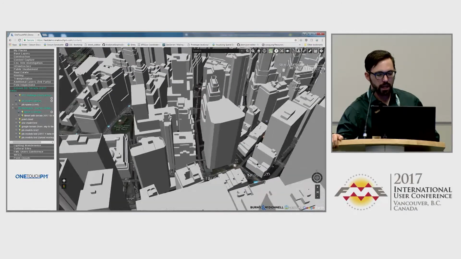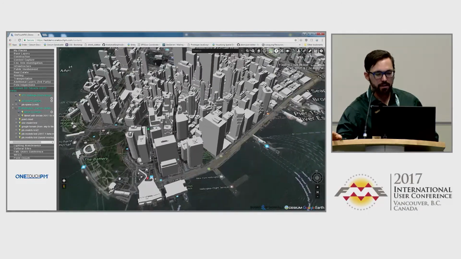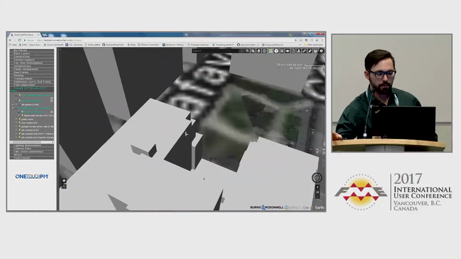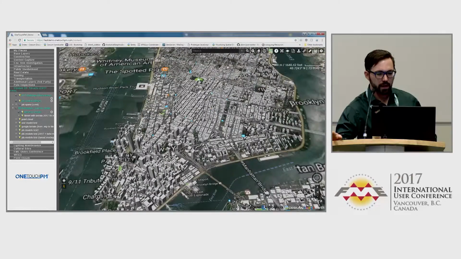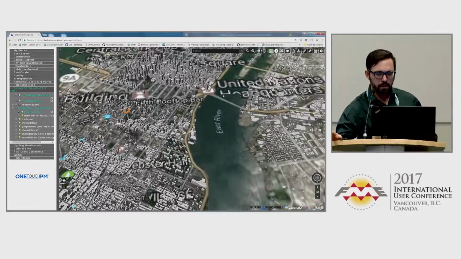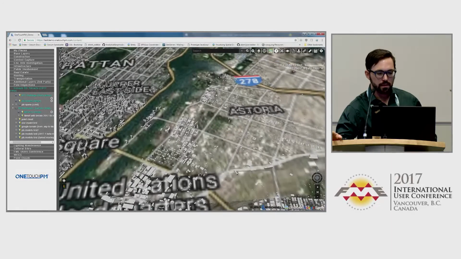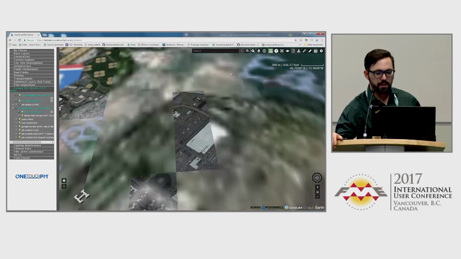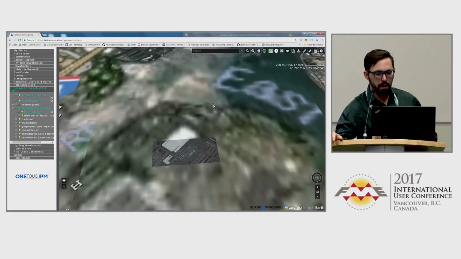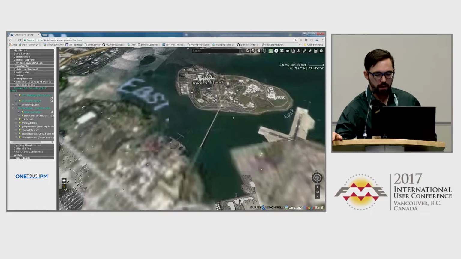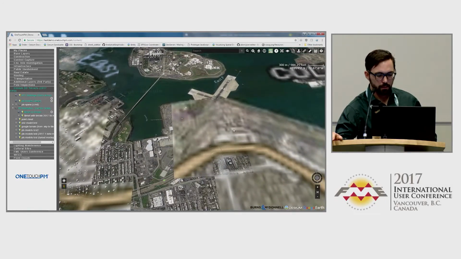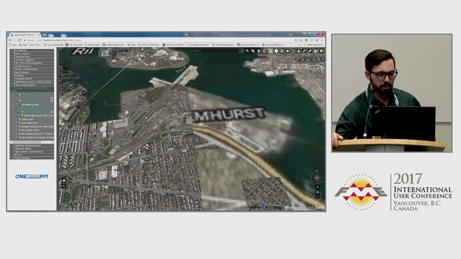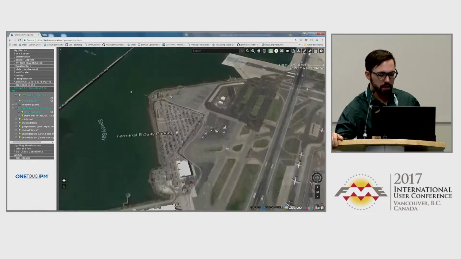Everyone got off Netflix, so it's coming a little faster now. If I go to a new area, you'll see the details come in. This is Don's data set, and it's on an S3 bucket. This one I think came from a CityGML from the city. Okay, here's LaGuardia. Someone was doing the LaGuardia one yesterday. It's not as good geometry as the previous presenter's, but there is some stuff in here you can see.